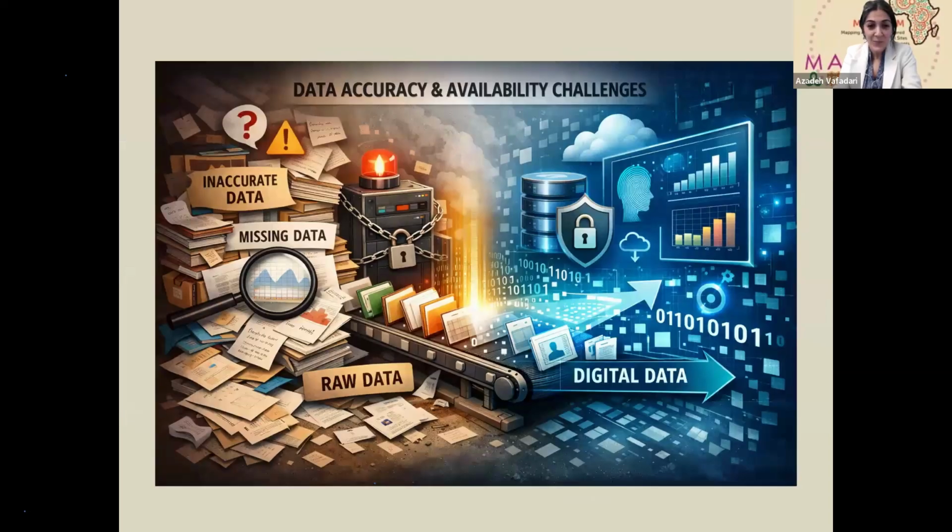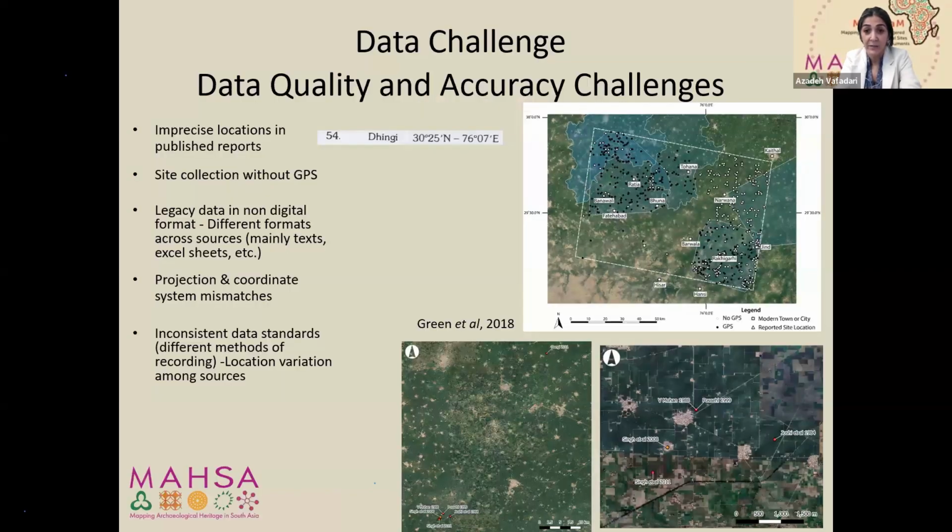Thanks, Stefania. So these were only a few examples and applications in which we're using GIS in the area that we work in South Asia and Africa. Our guest speakers will dive into a few other examples and talk in detail about their work. But before continuing, we wanted to also talk about the challenges that we face when we work with GIS, especially in our regions. One of the key challenges is that legacy data records were never designed for digital mapping.